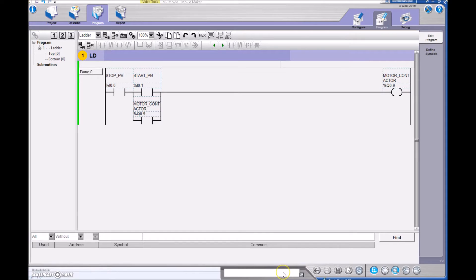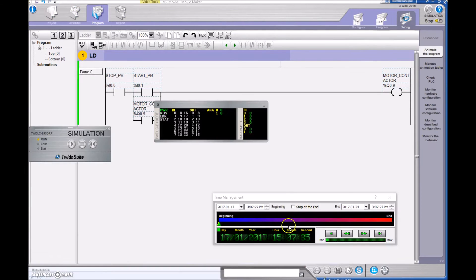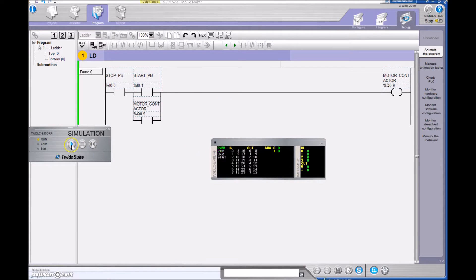I'm going to analyze the program to see if there are any issues. We can see that there are no problems whatsoever. Now I'll go into Simulate. Sometimes the simulation will kick out on you — you just have to try it again. It says it was impossible to start the simulation, so I click the simulation button again and everything was perfect.